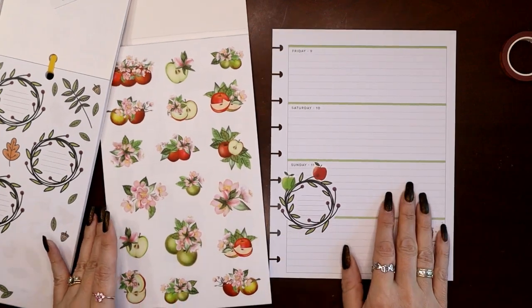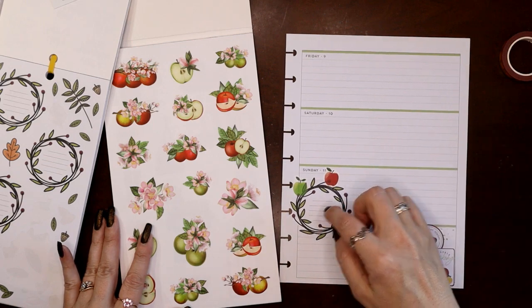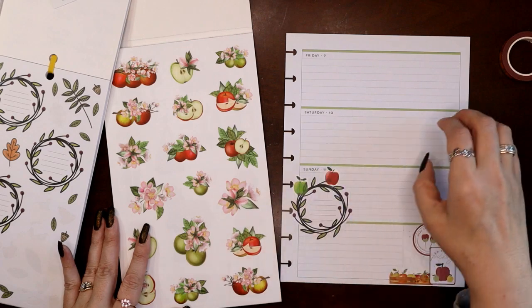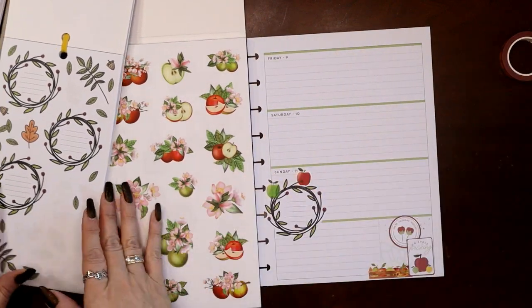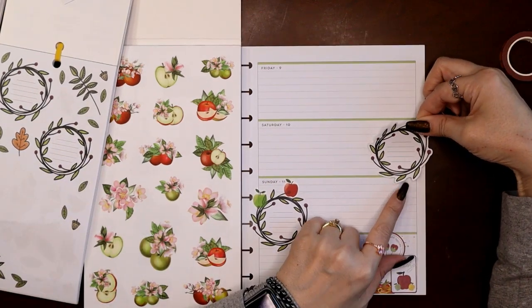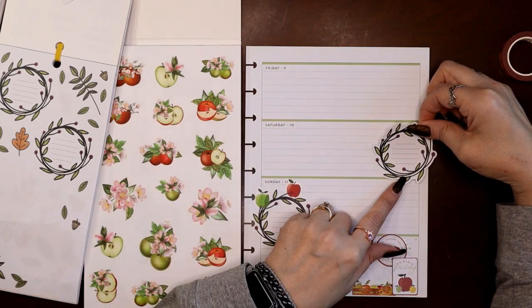All right, let's do another one of these here because I don't want them both there. And if I want two on each page and I want a zigzag, the other one's got to go there. And I'm going to move this one over and go ahead and let a couple of those berries get chopped off. That's okay.